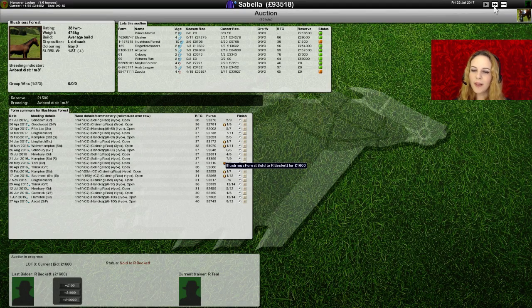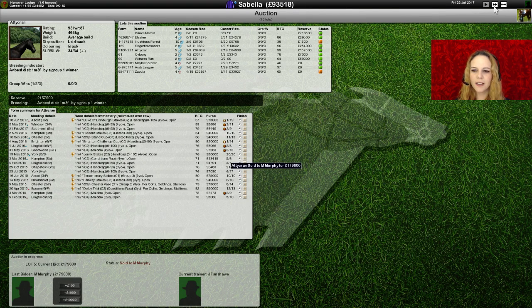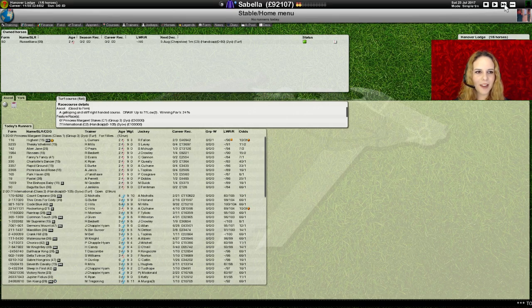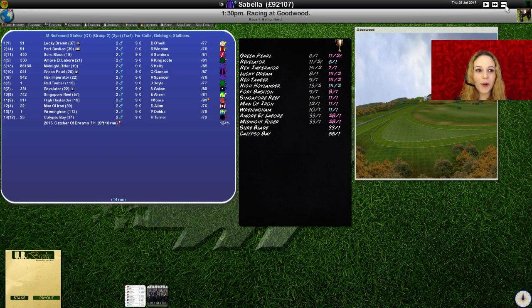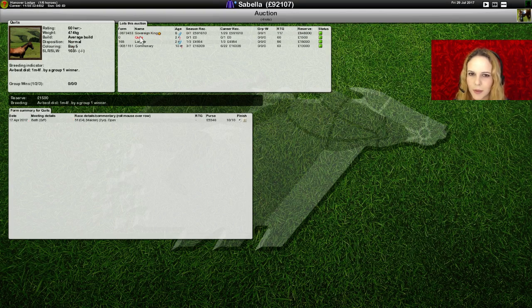Illustrious Forest. One thing I've found with Starter's Orders 6, I'm not a big fan of the pale background with the fine black writing on it. I find it hard to read. It hurts my eyes sometimes. No, I'm not going to buy Cyborg. He's going for too much. I found it quite frustrating sometimes. You'll notice me leaning in to read, and I feel like it's because the font is quite small. It could also be because my resolution is relatively big, so it makes everything seem smaller. And the way the menus are laid out frustrates me a little bit as well sometimes.